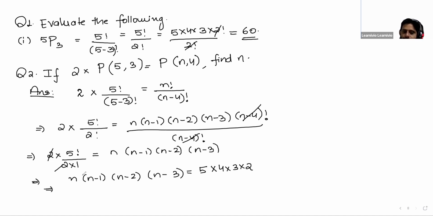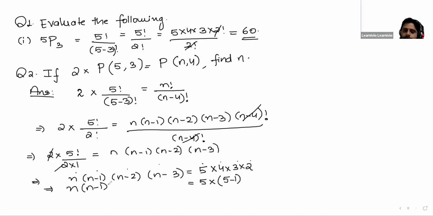Please compare this one. Here you have 4 terms, 1, 2, 3, 4. Here also you have 4, 1, 2, 3, 4. So please try to change in this one. Here you have n, here you have 5. Here you have n minus 1. So Krishna, can you tell me in place of 4, what can we write? 5 minus 1.